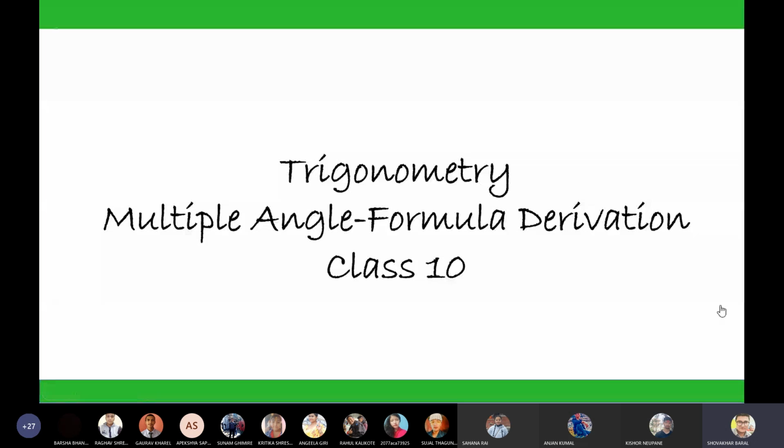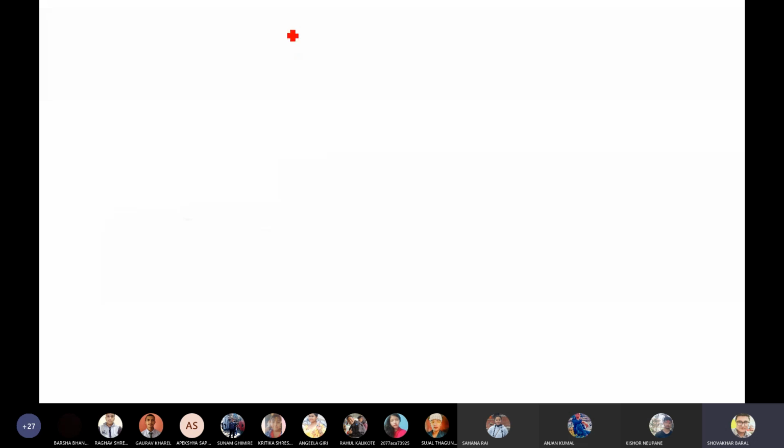You have read compound angle in class 9, though it was earlier the topic was in class 10 before the change in the syllabus. So let me begin from compound angle. Okay, in compound angle, the angle was the sum of two angles or the difference of two angles. Please try to understand. In compound angle it was either sum or the difference of the two angles.